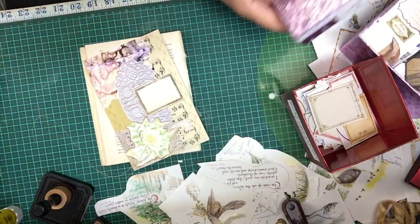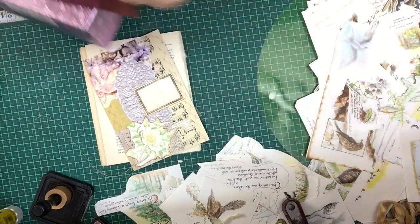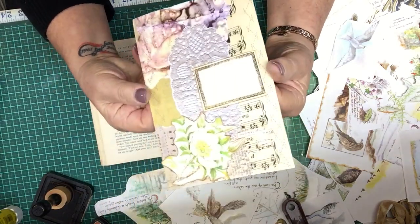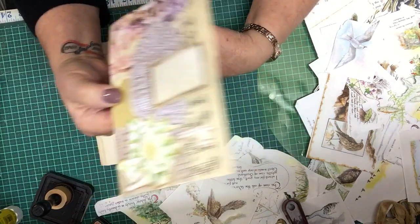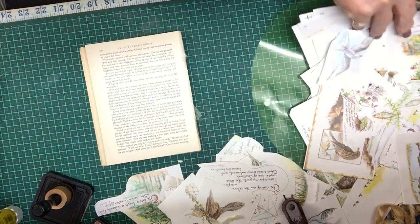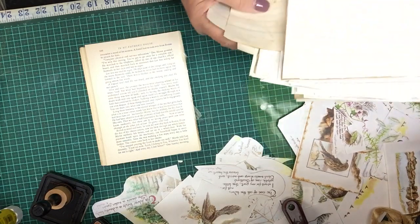Whoever's going to use the journal can decide. If they don't like them, they can cut them off. So that's what I do to them, just to finish them off. Now, where did I put the other ones? I'll pop that one up in the basket. I'm going to get another one out.